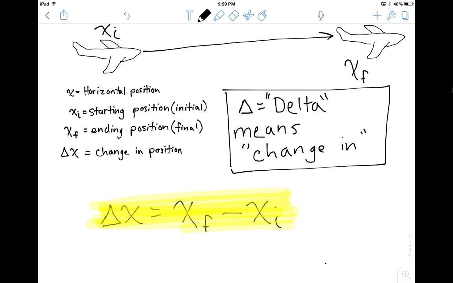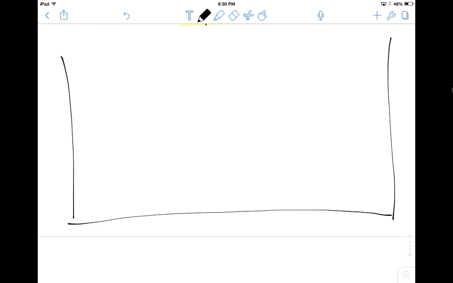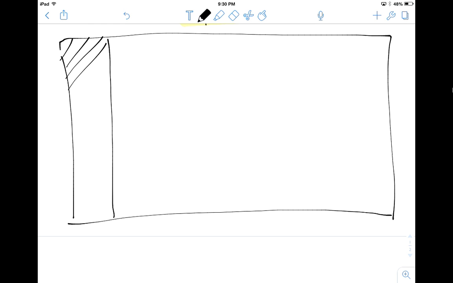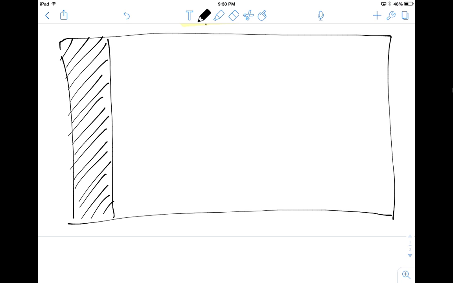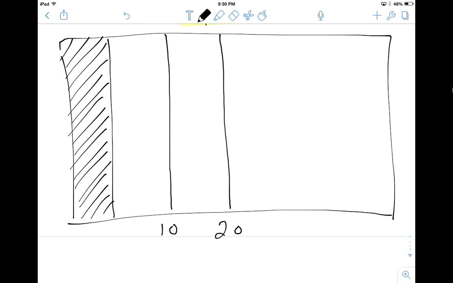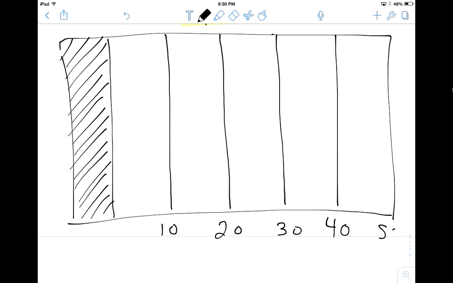Now I want to give you a quick example. I'm a football coach, so I have to come up with a football example here. I'm going to draw a football field, and if you want to, you draw a football field too. Now we know that football fields have an end zone, and then they've got yard lines. So they've got the 10-yard line, the 20-yard line, the 30-yard line, the 40, and the 50. So this is just half a field.